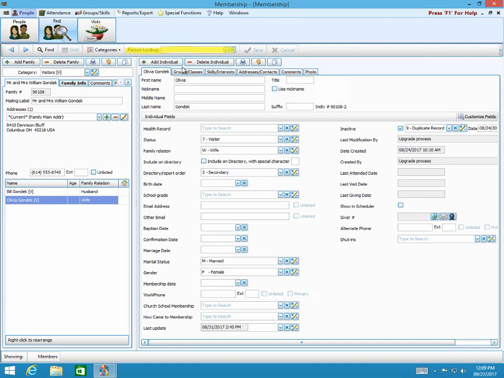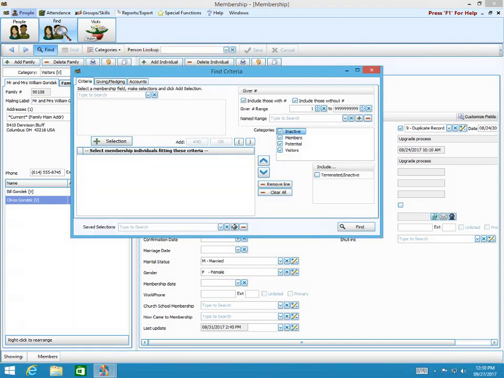But they still have the find section if you need to do a more specific find to pull up people. So to do that, you just click find up here in the top left, right there where I highlighted. Click on that, and then this will bring up the find window, which, if you're familiar with the reports at all in the current version of Church Windows, it's going to look the same.